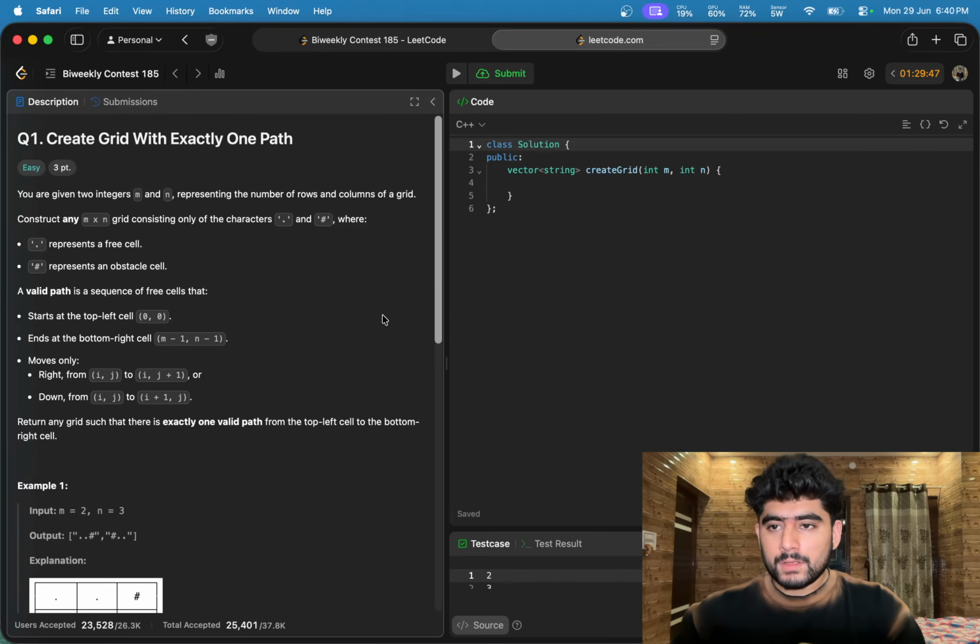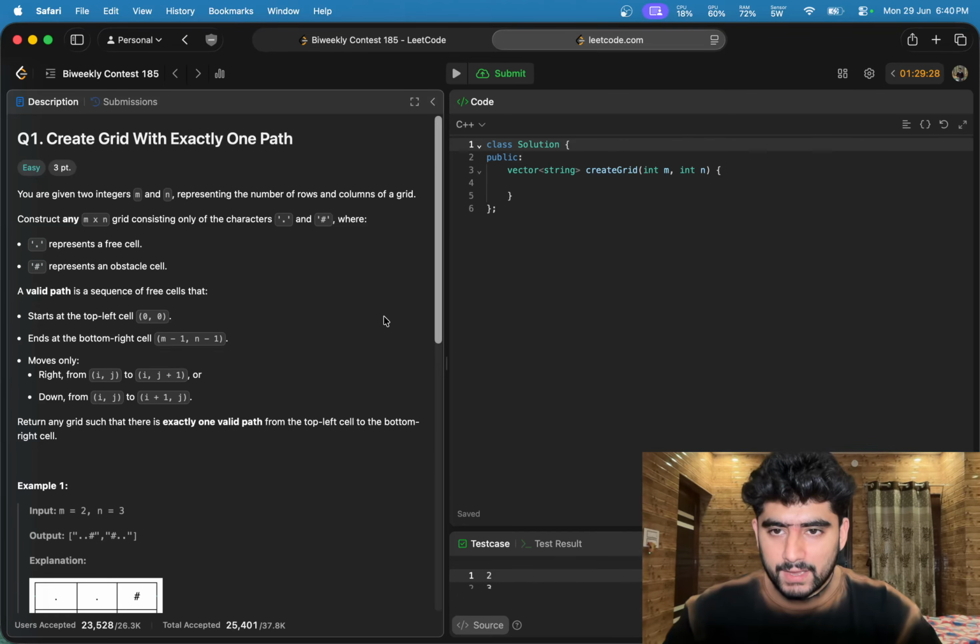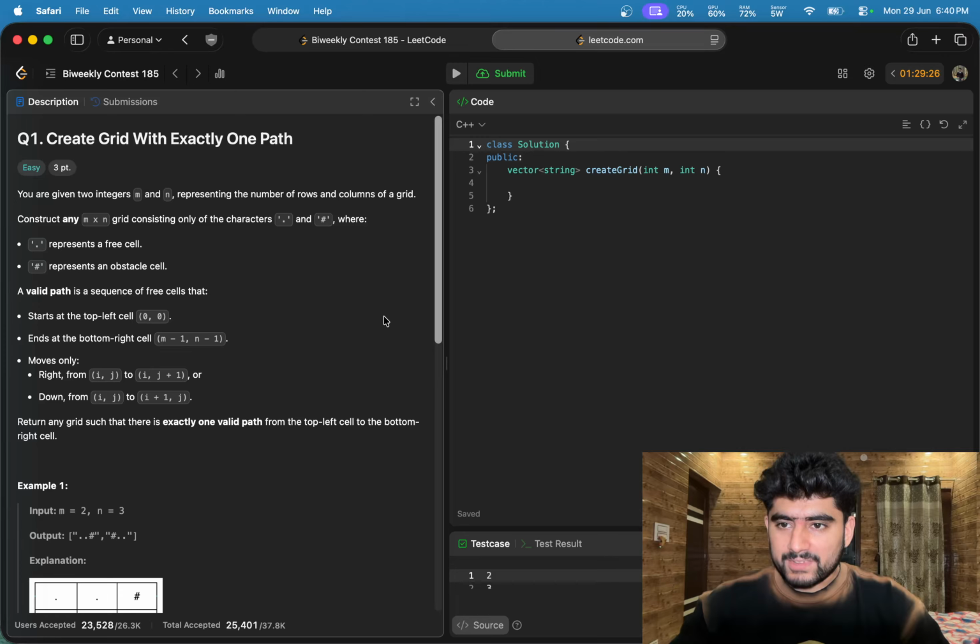So the first question is Create Grid with Exactly One Path. You are given two integers m and n representing the number of rows and columns of a grid. Construct any m by n grid consisting only of the characters hash and dot, where dot represents a free cell and hash represents an obstacle cell.